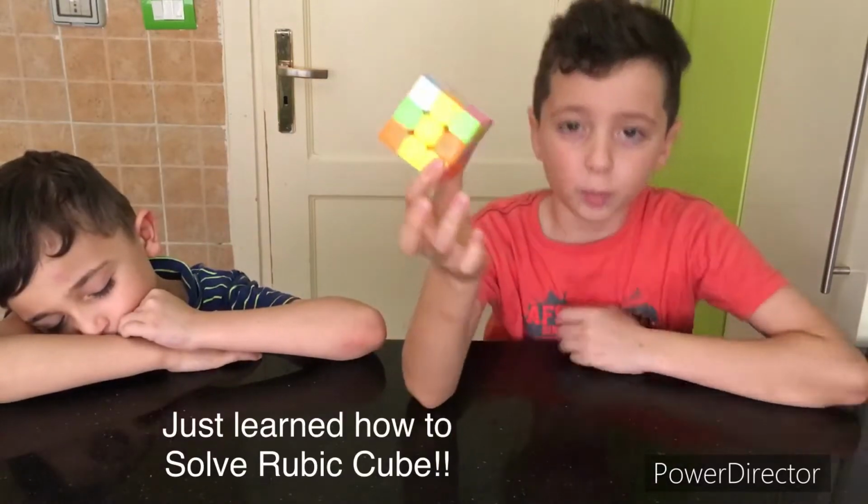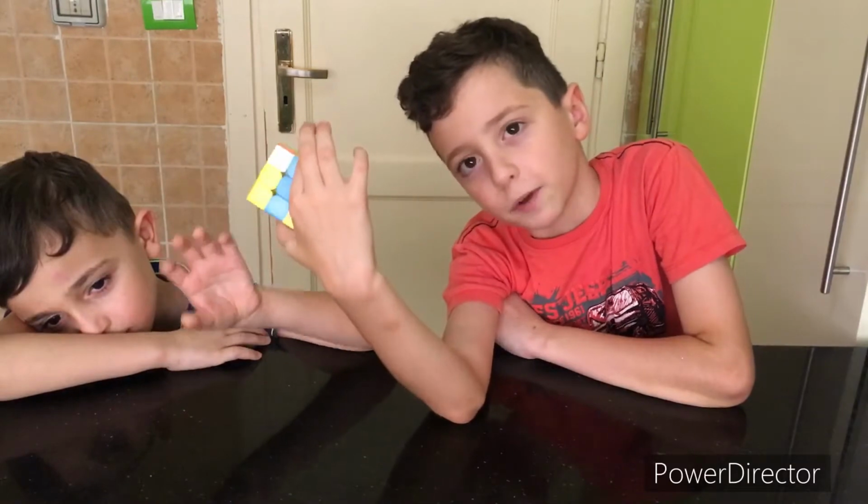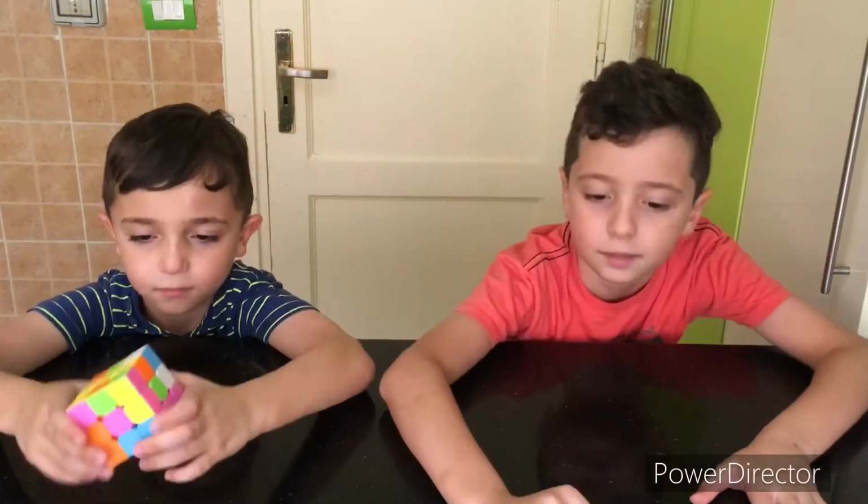This is a scrambled Rubik's Cube. And this is my brother here, Zane. He's going to scramble the Rubik's Cube and see if I can solve the Rubik's Cube in less than 3 minutes. Start.